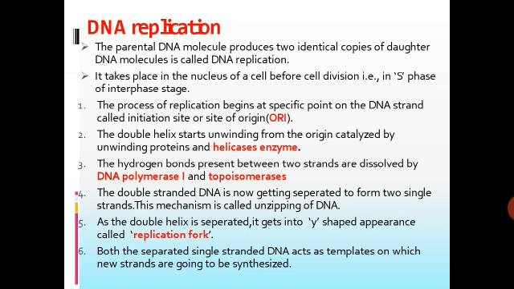And how will this process start? The process of replication begins at a specific point on the DNA strand. There are specific points present on the DNA strand which are called ori site, or site of origin, or initiation site. These are the sites where the process of replication begins.